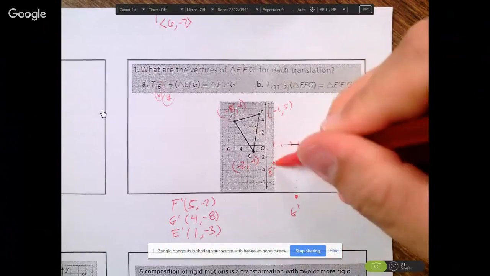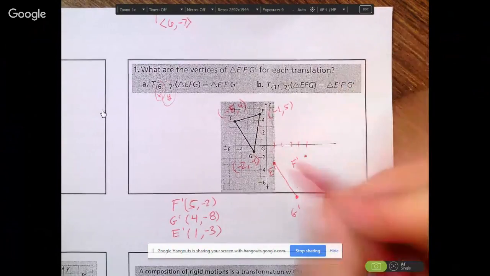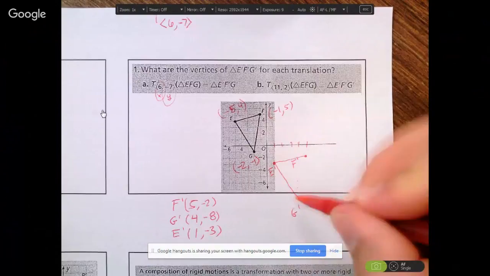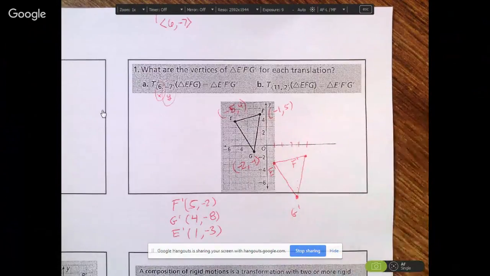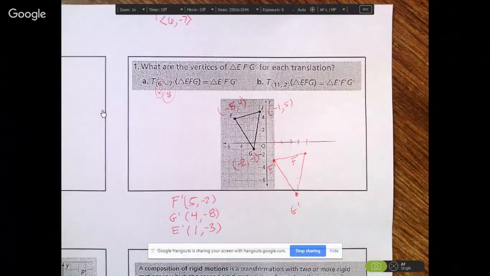And then if I connect those dots, some of you may feel like you need a straight edge, so it's beautiful. I'm okay with it not being completely perfect. My old math teacher showed me a trick: you touch one dot and where you're going, touch the dot, and then you draw the line. It's straight. I can try that now. All right, so there's E prime for A.